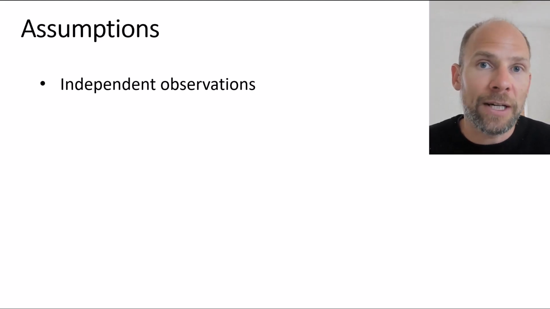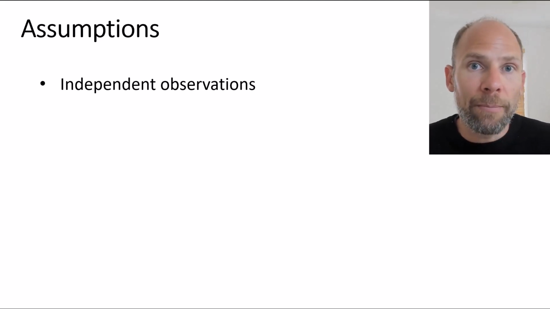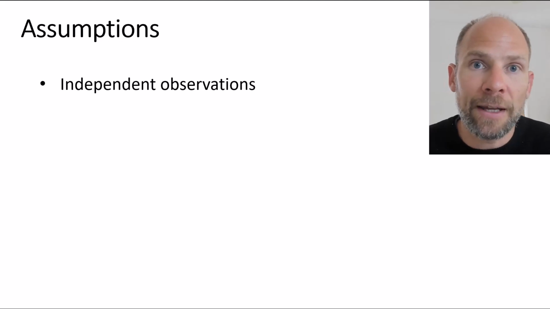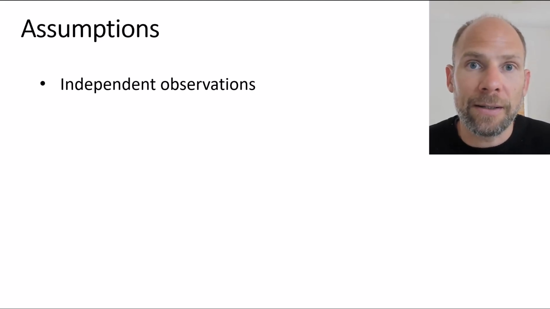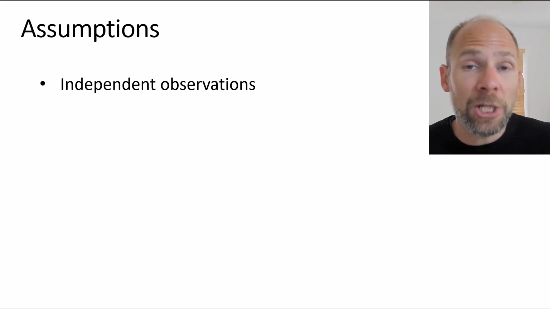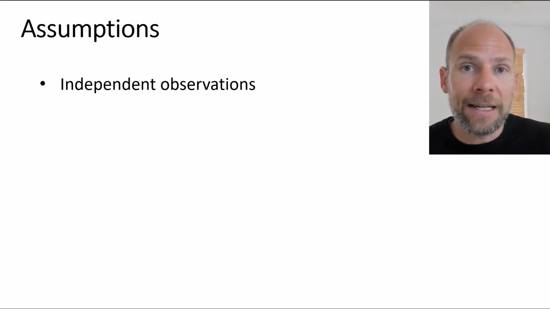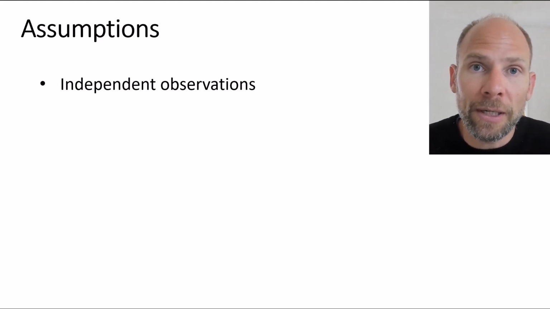If you have such cluster sampling, then individuals who are in the same group may be more similar to one another, and there might be correlated observations, and that can be a problem for tests of statistical significance. That can increase your type 1 error rate. It can lead to type 1 error inflation. And so you want to avoid that if you can. If you have clustered data, then you can use multi-level modeling, multi-level regression analysis, which allows you to address this issue appropriately.